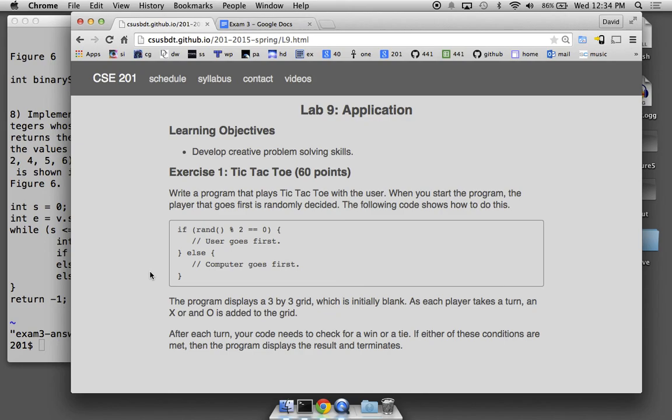And once again, I want to remind everyone, there's lots of solutions on the internet. Don't submit a solution you found on the internet. You won't get any credit for it. You get no credit for getting a solution from the internet and submitting that as your work. If you can't solve the problem, or if you don't want to put the time into it, then don't submit this lab. Okay? So just don't bother to submit code that you copied from the internet. You have to do your own work here. Otherwise, you'll get no learning out of it.